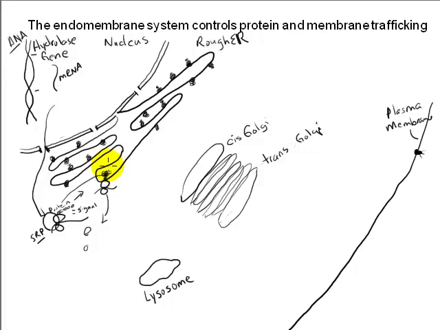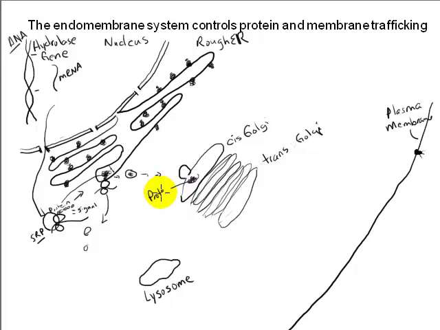The finished protein will then be transported from the rough ER to the Golgi complex for further carbohydrate modification. To accomplish this, a vesicle pinches off from the rough ER membrane carrying the protein within it. This vesicle translocates to and fuses with the Golgi compartment closest to the ER, called the cis-Golgi. When the vesicle fuses with the Golgi membrane, the contents are delivered to the interior of the Golgi cistern. Inside the Golgi, glycosylation enzymes recognize specific amino acid sequences in the hydrolase polypeptide and add the appropriate carbohydrate groups.